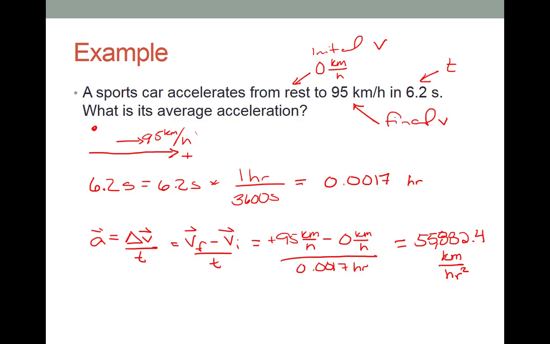Now you may be wondering about the units. So what we really have are kilometers per hour divided by hours. So we got to get rid of the improper fraction. To do that, we multiply top and bottom by 1 over hours. This one cancels that. And now I have kilometers per hour times 1 over hours, and you can see the units of kilometers per hour squared. In general, the units of acceleration will be meters per second squared. Okay.